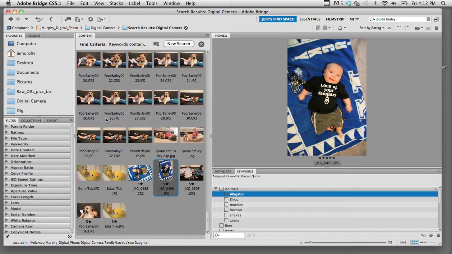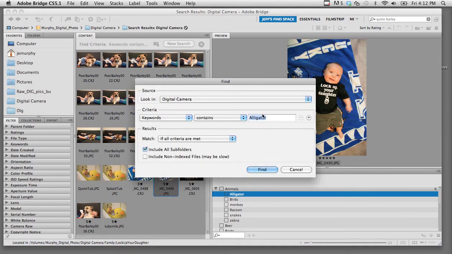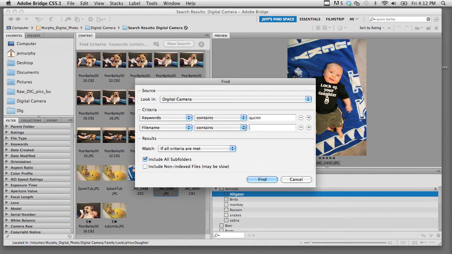Let's do a little bit more advanced search here. Let's go back to Find. And what I want are pictures of Quinn, but I also want pictures of Barley. Pictures of Quinn and Barley together. So I have to say match if all criteria are met. And I'll include my subfolders and say find.